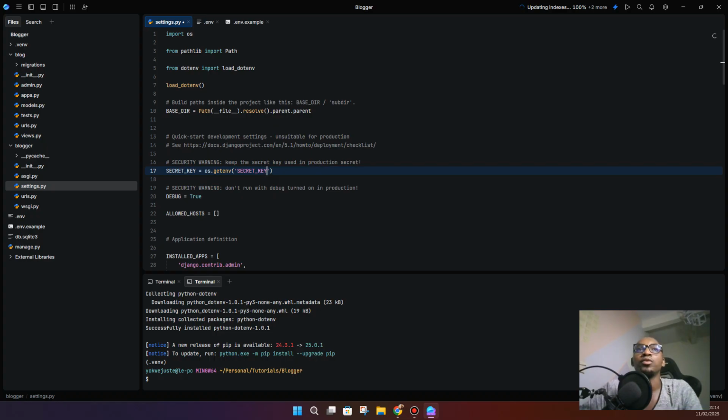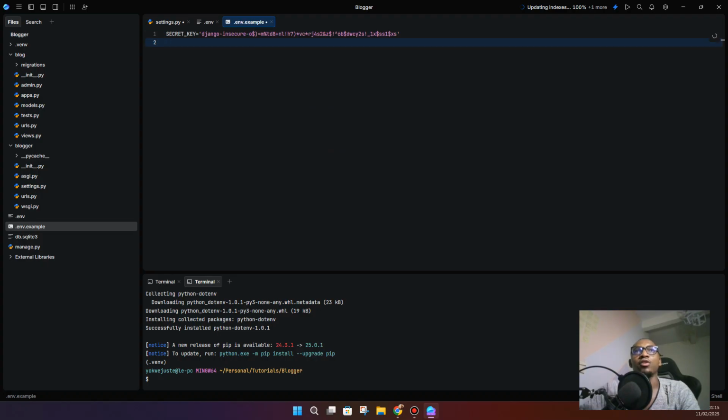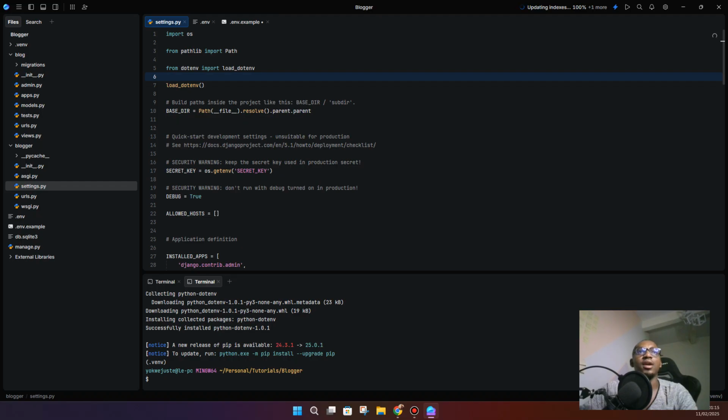You might find people doing it in a different way. I know some people might use something like django-environ, but in this case I'll just be using this one in particular. I'm having my secret key. Let me show you how the .env.example works. In the .env.example, I'll just put in something that looks like some form of secret, like: this should look and be kept secret. That's my first environment variable that I'm keeping there.